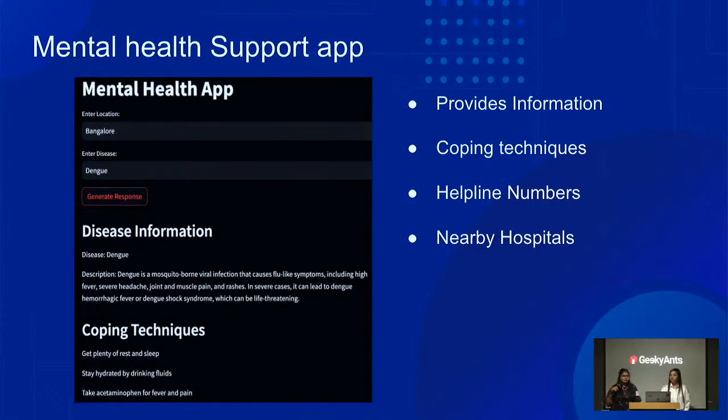Now comes the mental health support app. We created this app for people to give their location as well as a disease name, and it can give information about that problem, coping techniques, helpline numbers, and also nearby locations. But an ethical issue came up here, so we had to find a stopping point with this app. We did not include a professional, and as we know GPT is not very reliable when providing information, we needed to include a professional therapist or psychiatrist for this app to be launched. So this is at a stop right now. We will continue when we can include more personnel.